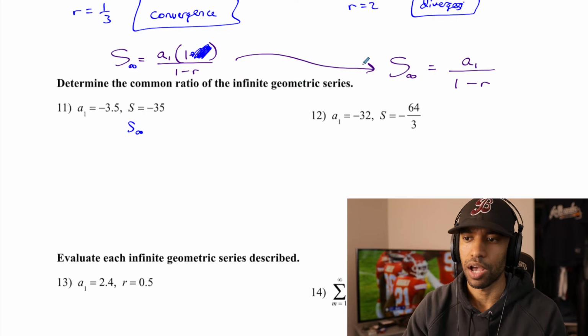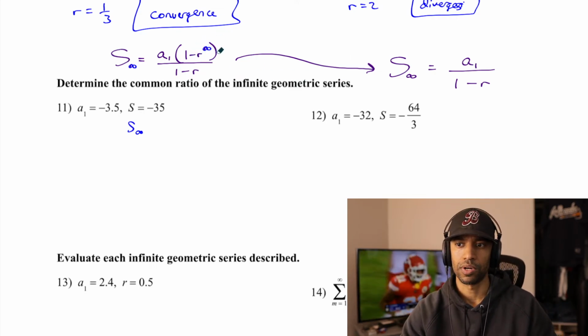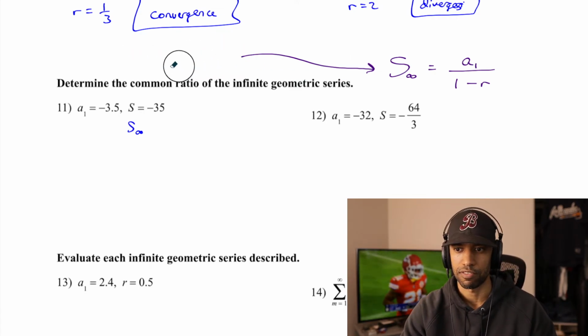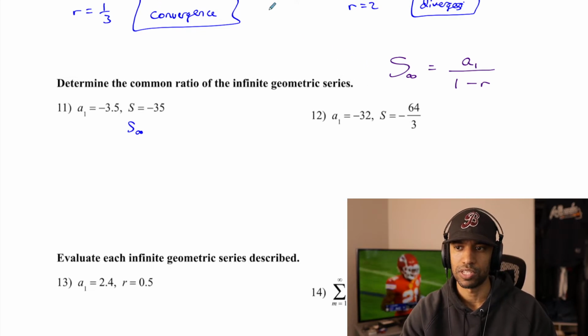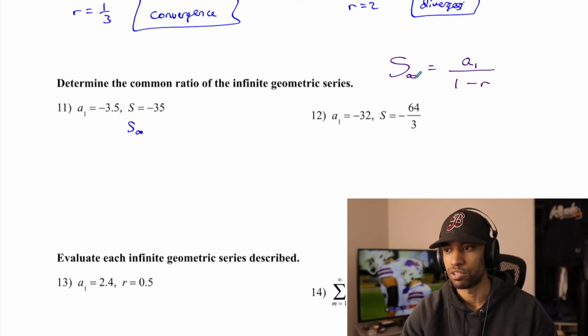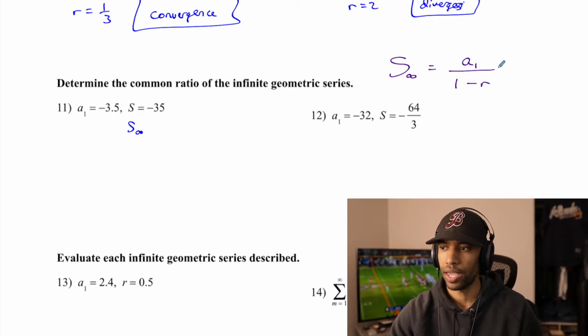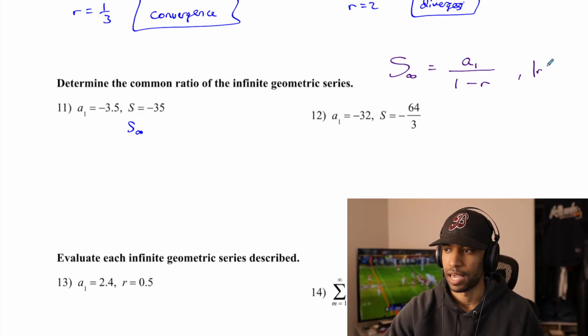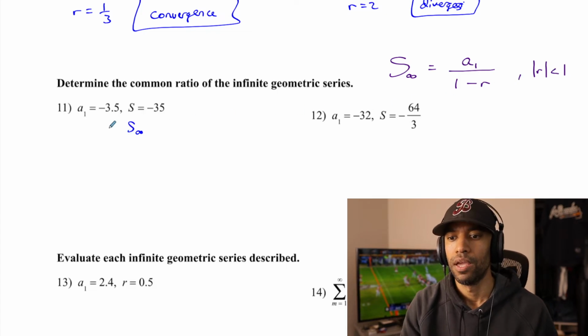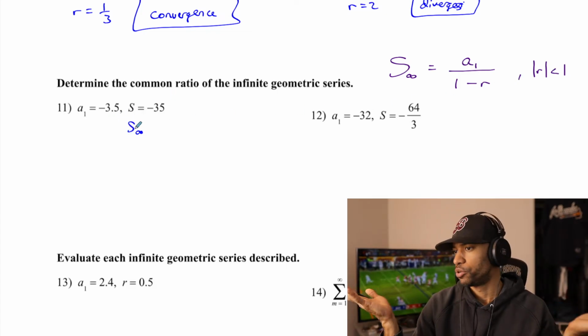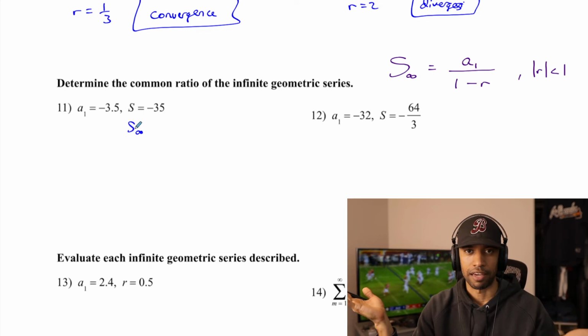So this stems off of this formula right here, right? We're using this one, and we only use it in the sense of convergence. A simplified form of this, as n approaches infinity, is going to be this when the absolute value of r is less than 1. So again, we're only using this given that the absolute value of r is less than 1. Okay. Now, the common ratio will have to be that for this thing to work.